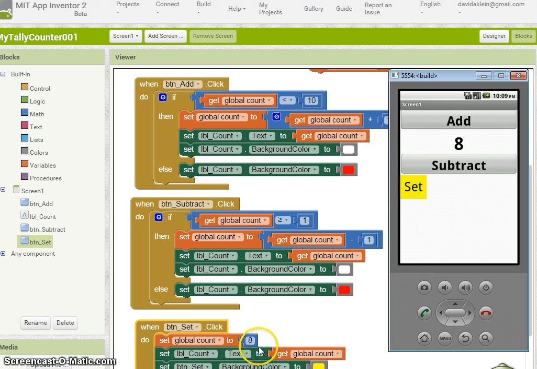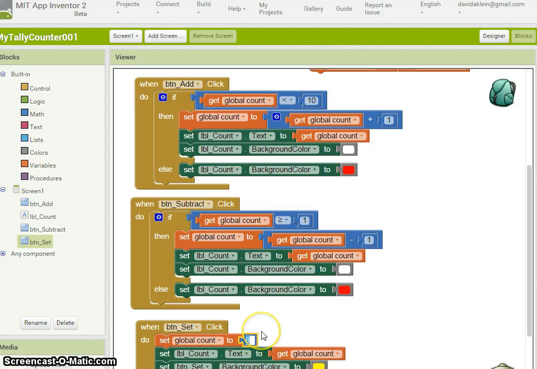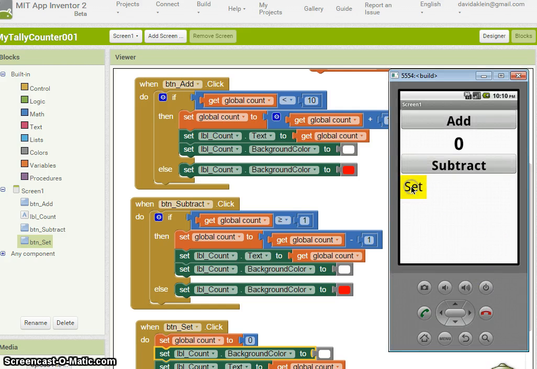Oh, we have that to 8. So what I could do is 0, and so this will set the background color of count to 0 when we click on set, and there you go.